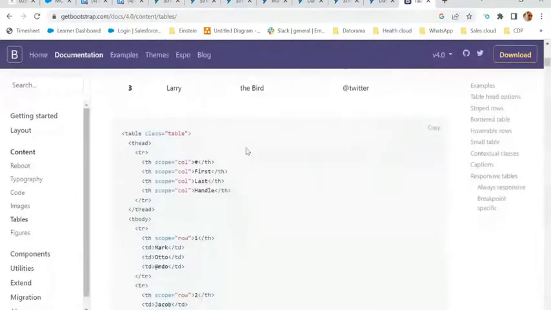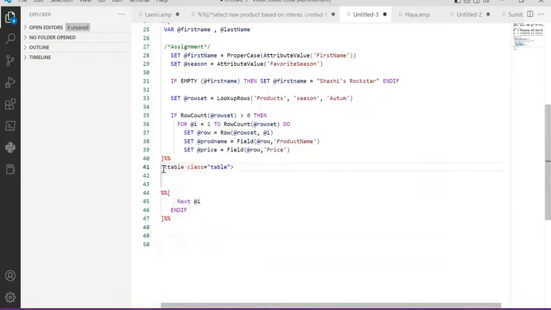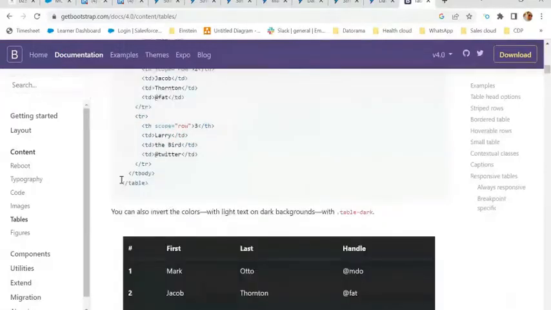So I want to take this example, right? Let's take this first. Yes, table body. I'm getting confused, so let's take one at a time. First, open the table and close the table.